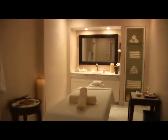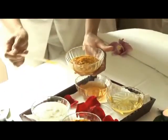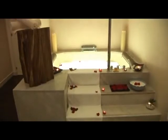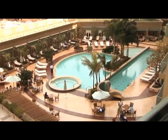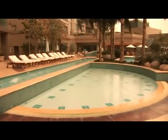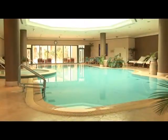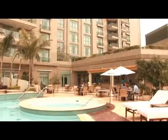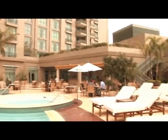The spa is a haven, offering a range of massages and treatments to soothe body and mind. Take time out on the secluded rooftop setting, dip into the freeform swimming pools or indoor pool, or enjoy an aquatic workout in the lap pool, before relaxing in the adjacent whirlpool or extensive outdoor terrace.